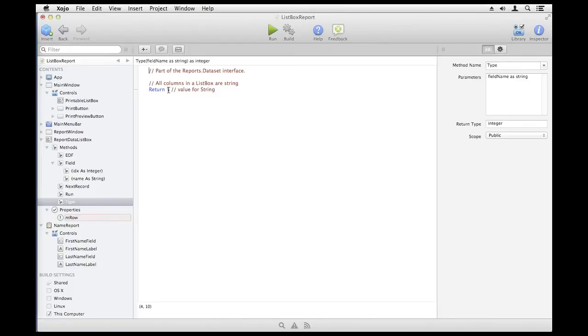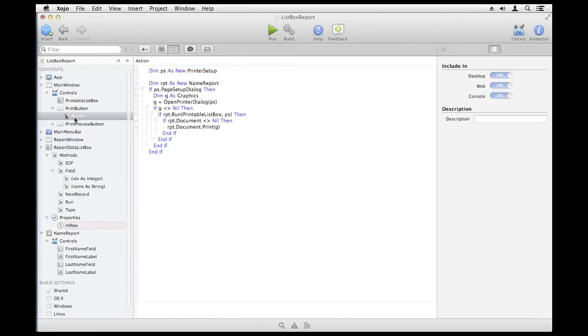These particular numbers are from the database data type list that's in the language reference, and 5 is the value that is used for string. I don't remember off the top of my head what the other values are, but they're all listed in the language reference. So that's how this particular thing is implemented to essentially say, okay, the list box is the data source, and we can now send this data source into a report, and the report will know how to fetch it.